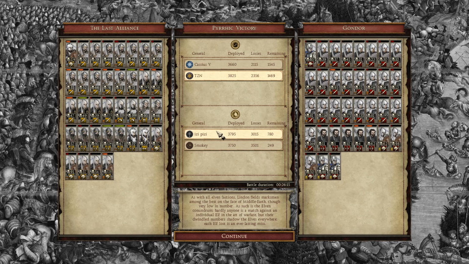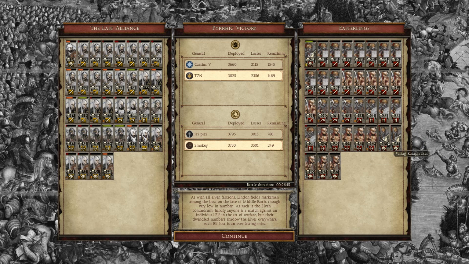Not too bad. Taking a look at the corrupt and evil Gondor army, we can see that they have their infantry. Their infantry just went ham even when their general was killed as well. 195 kills, 170, 144. That's not bad whatsoever. Then finally, looking at the Easterling army, we can see that their infantry is doing pretty decent. These Axe Guard right here, 140. And then their archers doing surprisingly well, along with their cavalry, 100 kills on this one.